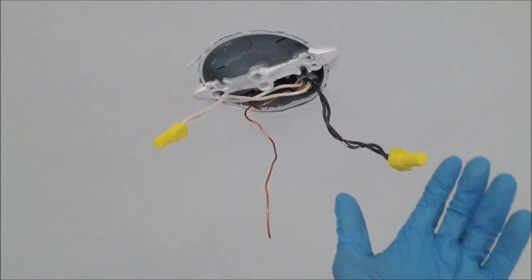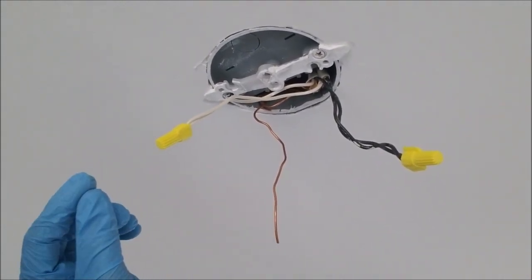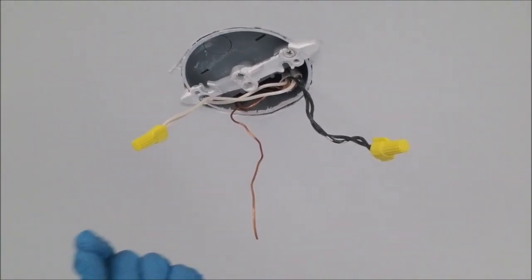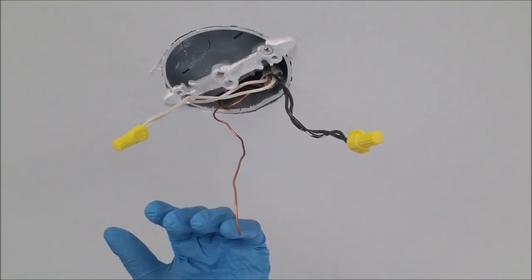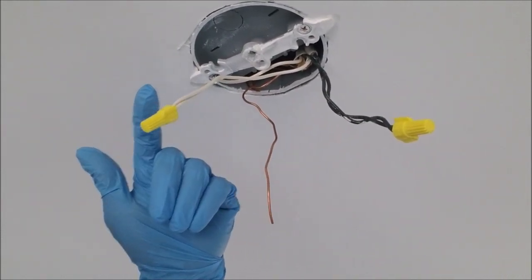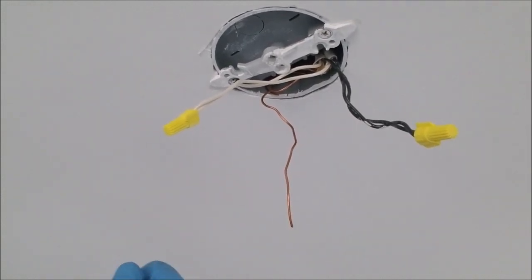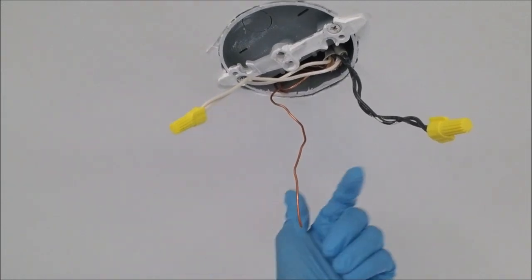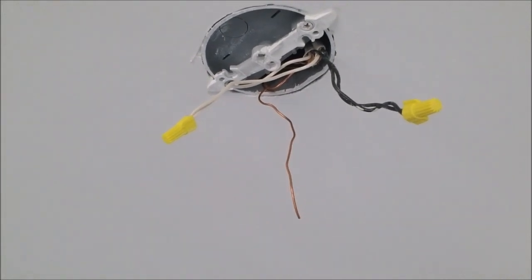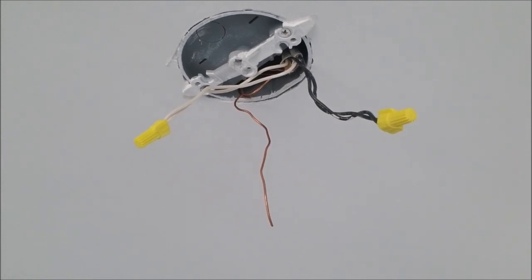Here is a close-up of the wires. Here's my assumed live wire, my ground, and my assumed neutral wire. The reason why I say 'assumed' is you never want to trust that whatever electrician put this in did so per normal install — black being live, white being your neutral wire. So from this step, I'll go back down, flip my breaker, get power to here, and retest which one is live and which one is neutral. This is just so when I go to hook up the light, I'm not doing double work, and I'm ensuring that what I'm installing is correct.